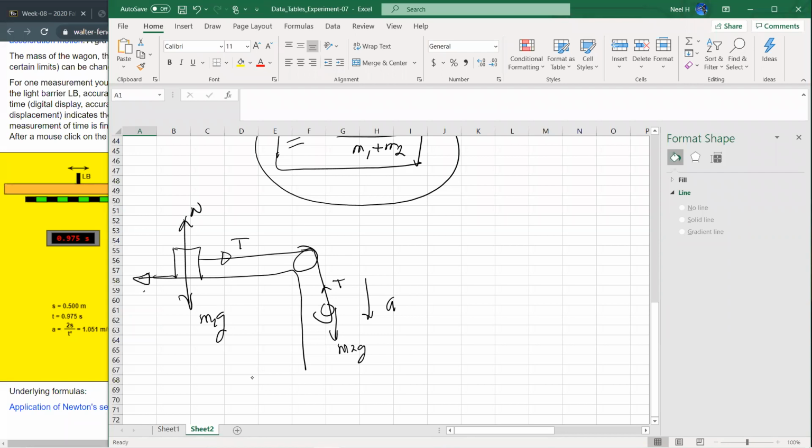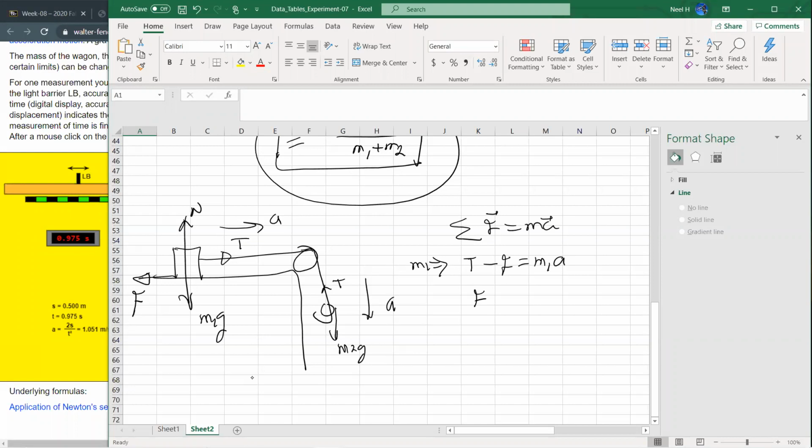Now we're going to consider the friction, right? The friction is always opposite to the motion, right? So now let's do the same thing again, which we've done. You can apply F equals ma, the sum of all the forces is equal to mass times acceleration, for both objects. If I apply it to M1 now, the things will slightly change from the previous, right? In the positive direction I have T, in the negative direction I have F, equal to mass M1 times acceleration.